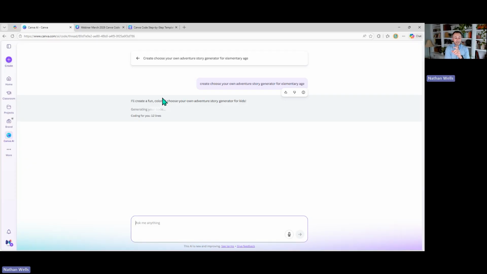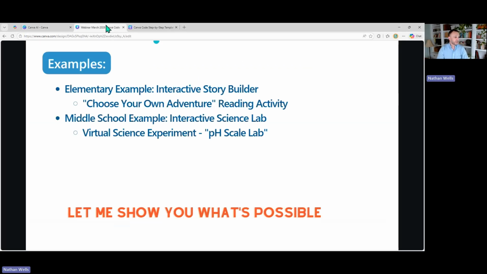And this one is fun. What I didn't do is give it a theme, give it characters, a setting, right? I didn't give it any of that. So it's going to be very generic and kind of create it on its own, which is kind of cool. And so you could have it do that. And then you could go in and continue to make edits and ask it to change the theme and all of those types of things. So that's something we'll check on again in a second after it's doing that.